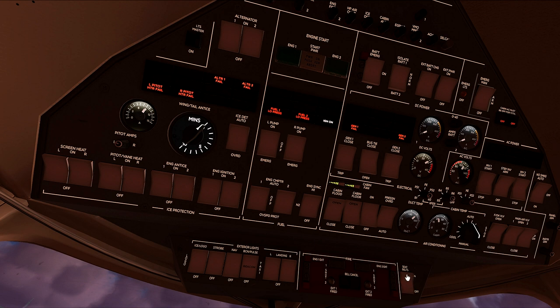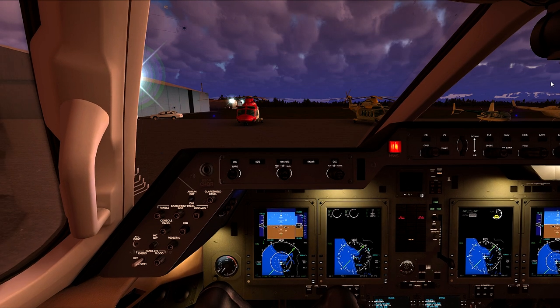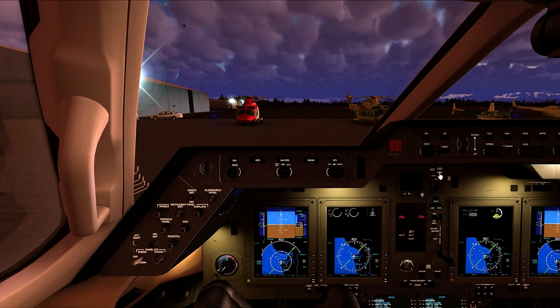Seat belt signs, we'll have to cut those on. Yep. And emergency lights, let's arm those. And come down here, I just have to kind of duck my head. One thing is really hard. Here is the standby attitude indicator. The electronic standby instrument system will initialize. It needs a couple minutes to do that, I think actually 3 minutes. And cancel that caution. And then there's a radio master down there.